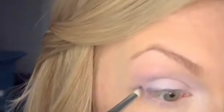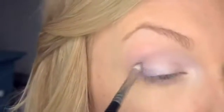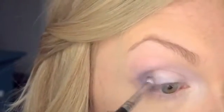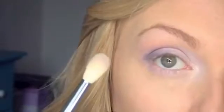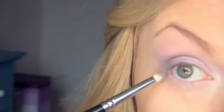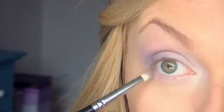Then what you can do is start to feather it. I'm going to make a little wing with my pencil brush, and then I'm going to take the little wing I created and just blend it up into the crease. So you can see the little teeny tiny V I'm making right there. And it's okay if it's not perfect, because what I like to do is go back to the crease brush that I used, because it's going to be a little bit smaller for that smaller area, and then blend it out with that. And that'll make it just the perfect intensity. I'm going to go back to my pencil brush real quick, pick up some more of that darker, deep violet color, and just wrap it around into the very outer portion of my lower lash line.